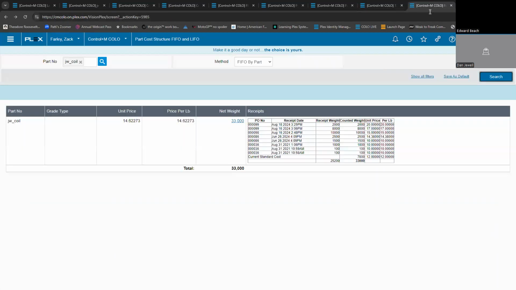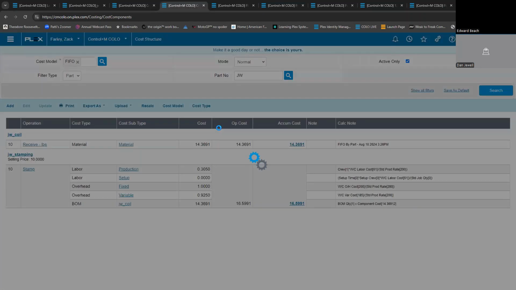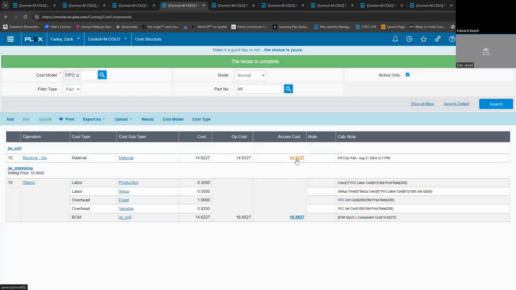So I've come in here, I've updated this. I'm going to just scoot right back over to my FIFO and bash this thing with a hammer. Oh boy. And like magic, hey, check it out. We got a new cost. This guy's got a new cost. Everybody's happy. So what does that mean in life as you're running through your month?